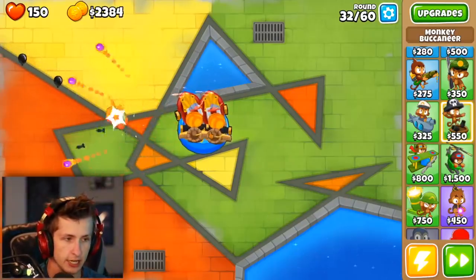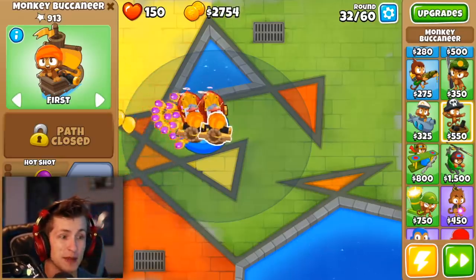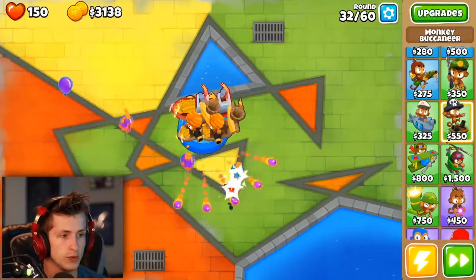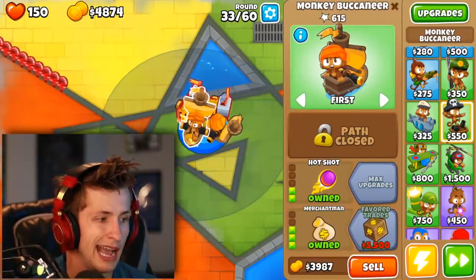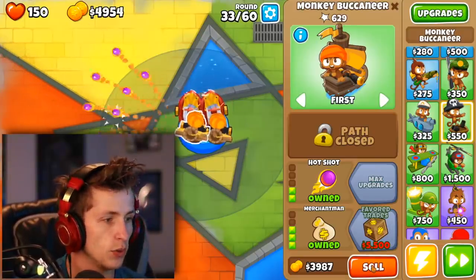Eventually, we're probably going to need to sell these guys, right? We're going to have to eventually sell them. But for right now, we're going to just make as much money as we possibly can, okay? And then what we can do is... I lied, guys. I like this guy being a merchantman, but I don't think it's what we need.